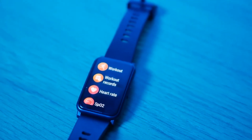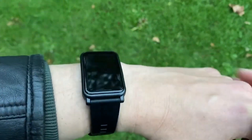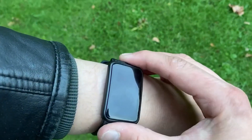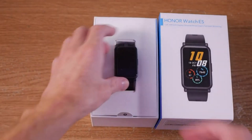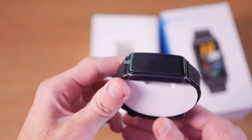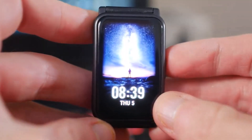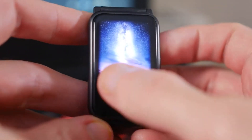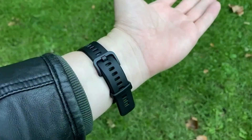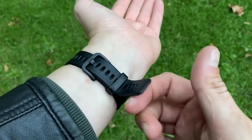The second smartwatch is close to 10.7 millimeters thick, so on the wrist they look quite elegant. The physical button on the side doesn't stick out much and therefore does not cling to the sleeve. On the black underside, made of quality plastic, there are pulse and blood oxygen level sensors, as well as contacts for magnetic charging. The screen is a 1.64-inch AMOLED panel with a resolution of 456x280 pixels. There are many watch faces to choose from.